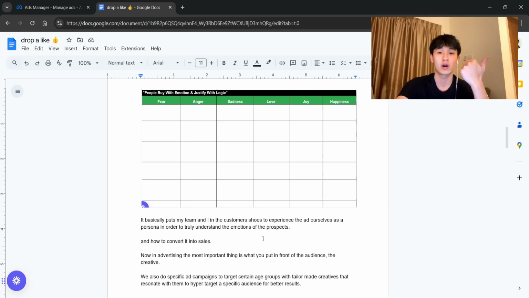You will reach that audience, especially with the AI nowadays and the Facebook algorithm. The targeting itself is actually not as important as it was, like say 5 years ago. The important thing is the creative. If you have good creative that resonates with your audience, you're gonna get results. It's as simple as that.